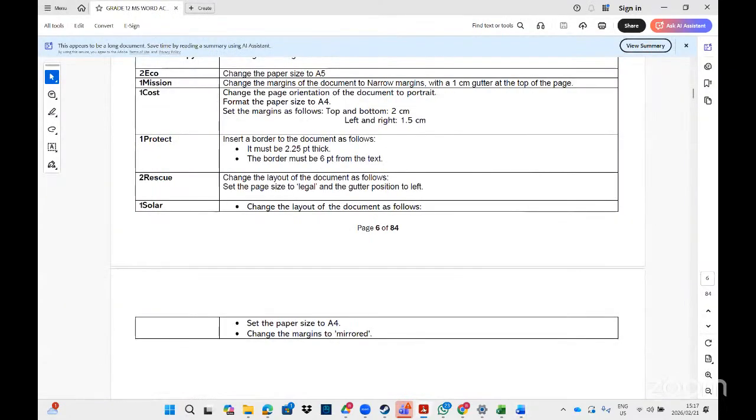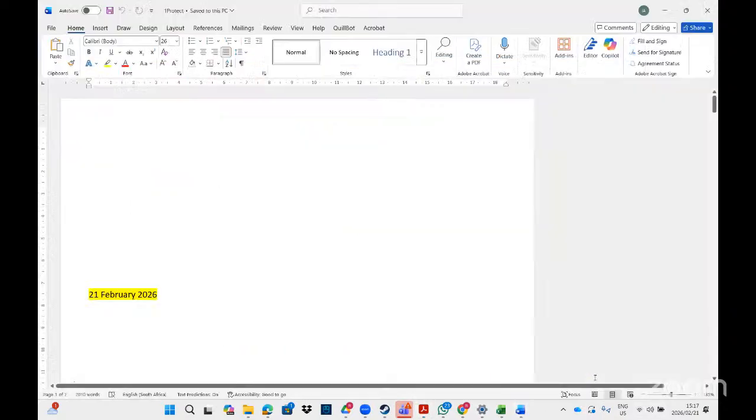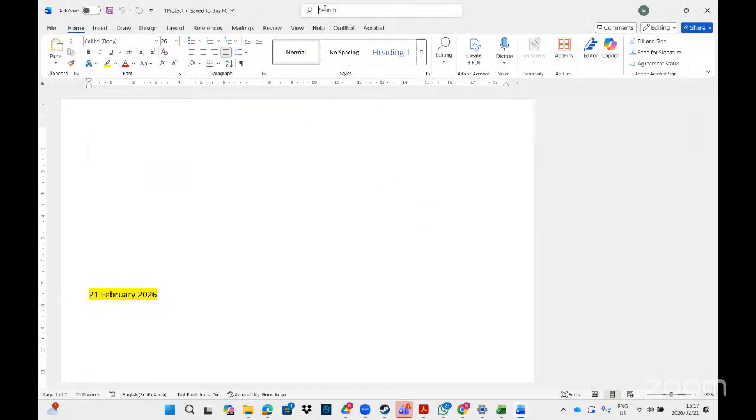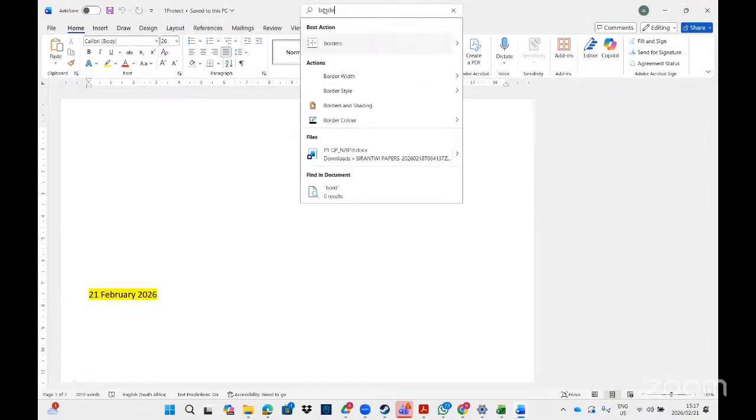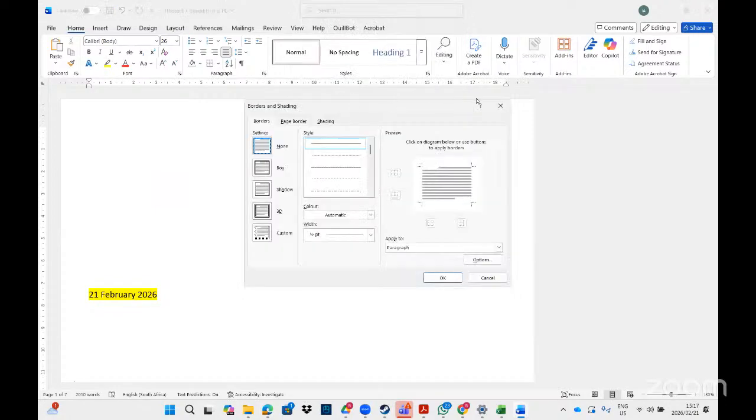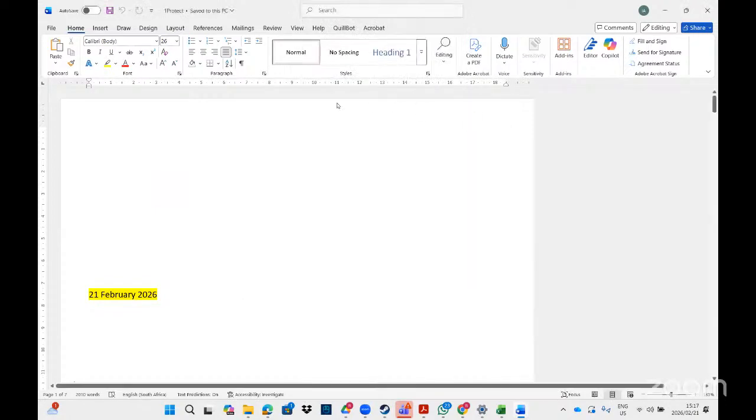Now, according to the question, insert the border to the document as follows. It must be 2.25 points thick, and then the border must be 6pt from the text. So now, when you are inserting a border, we can use the search and type border, or alternatively, you see borders and shading, then it takes you there.